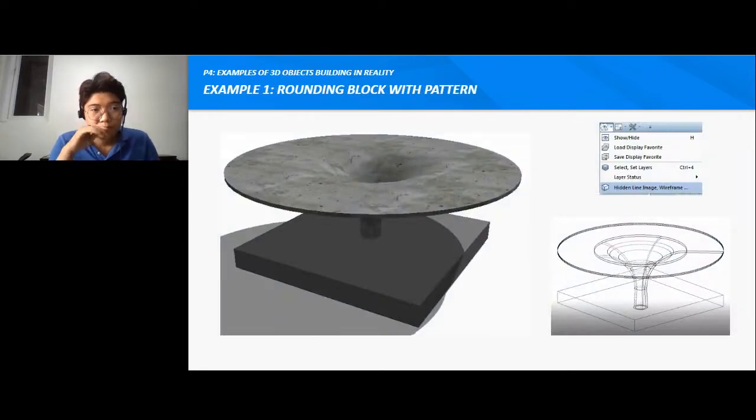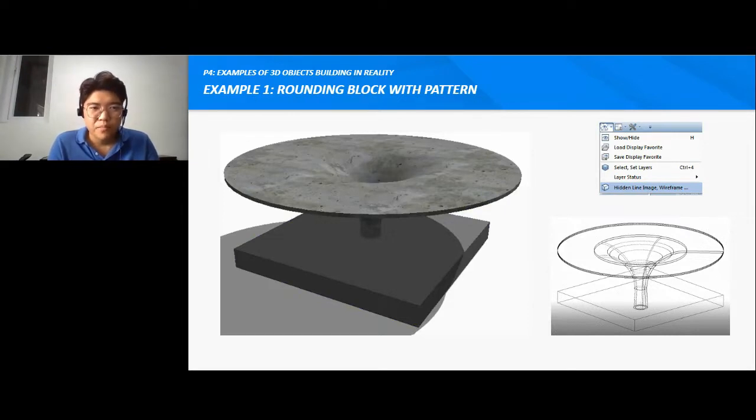Yes, and in the final part, I will show you some examples of 3D objects built in reality. As you can see, the picture shows a rolling block with a pattern.